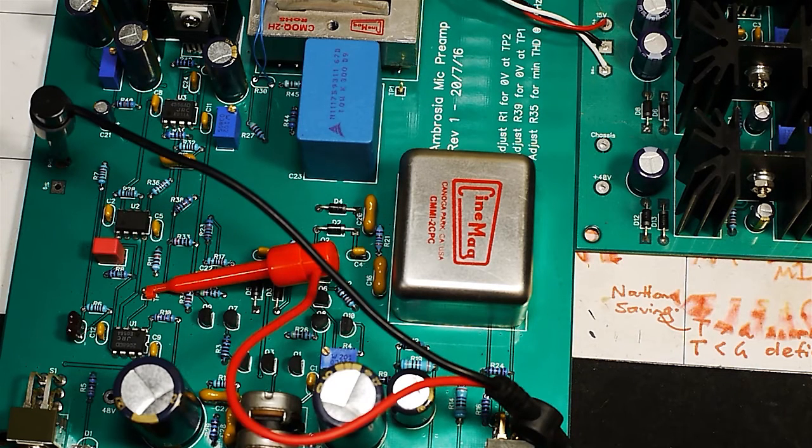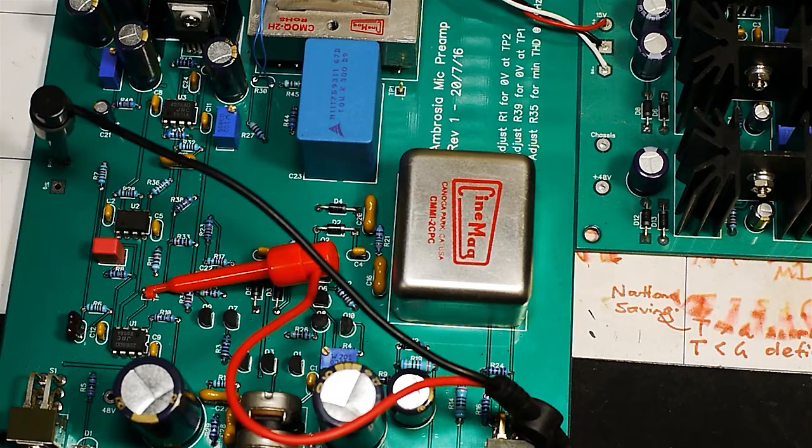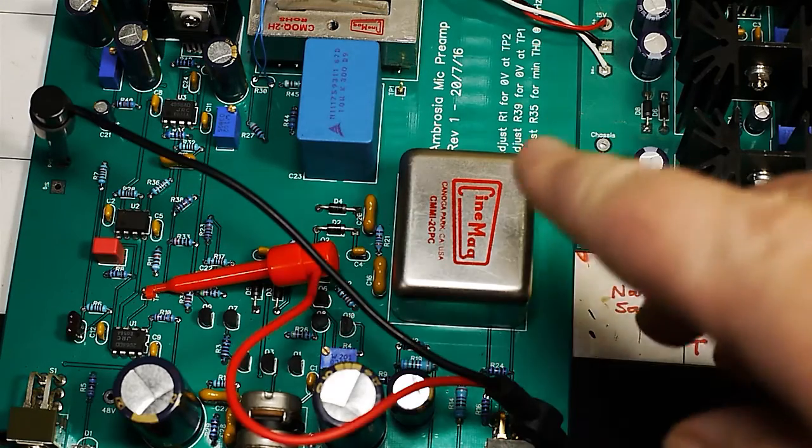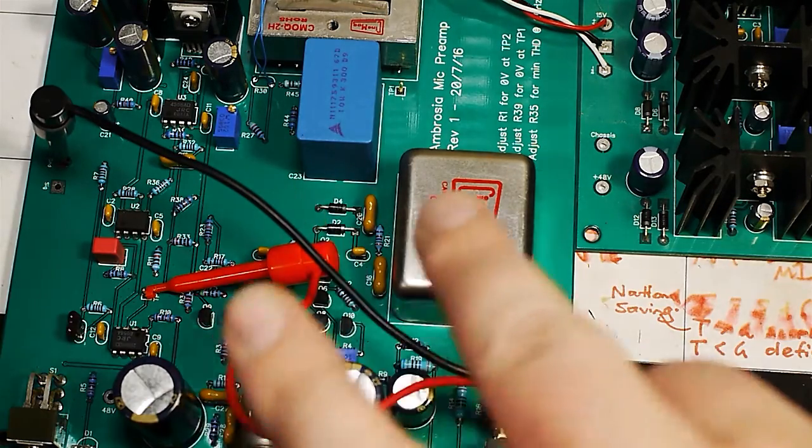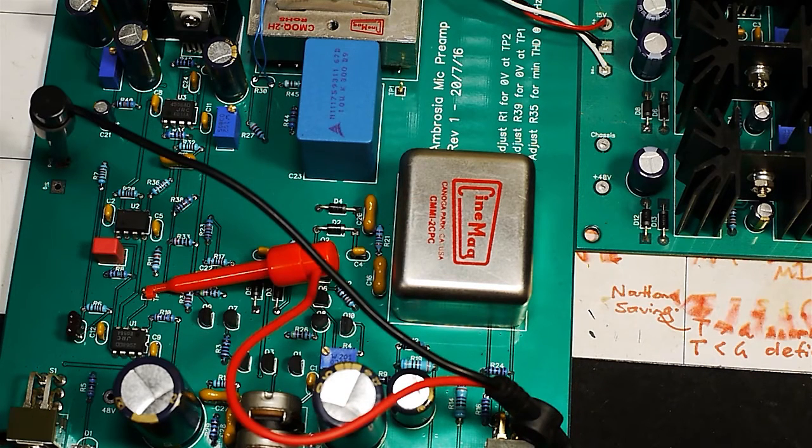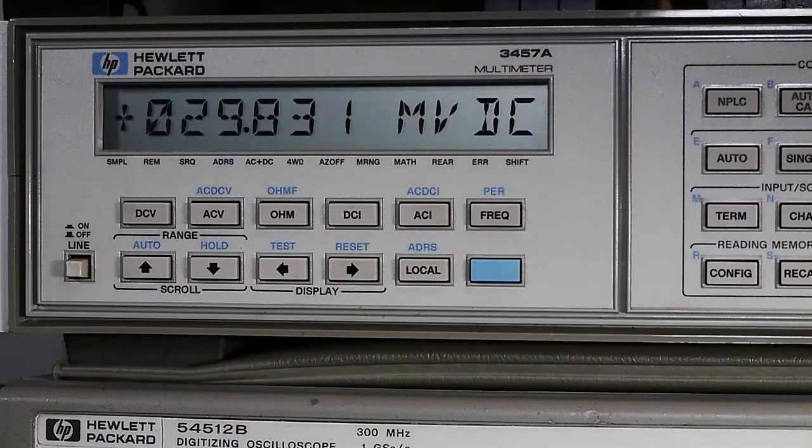What we're looking at at test point two is the output of the DC servo which is trying to keep the output DC at zero. We want to get the DC servo working as efficiently as possible, with maximum throw in either direction. So we'll try to balance the current on the two sides of the differential amplifier such that we end up requiring basically zero volts at the output of the DC servo.